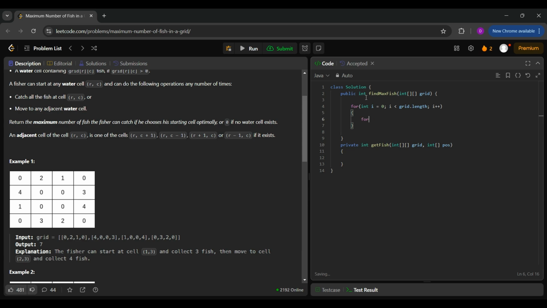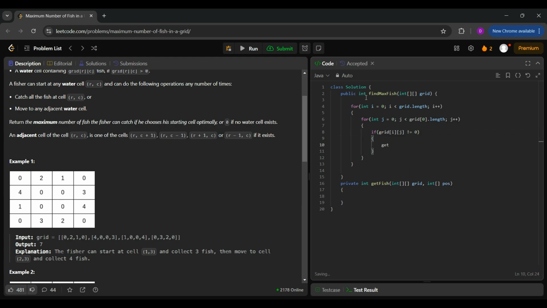And similarly, I will traverse the columns, j equals to 0, j less than grid[0].length and j plus plus. So now I will just check if grid[i][j] not equals to 0, then I will start from this point.